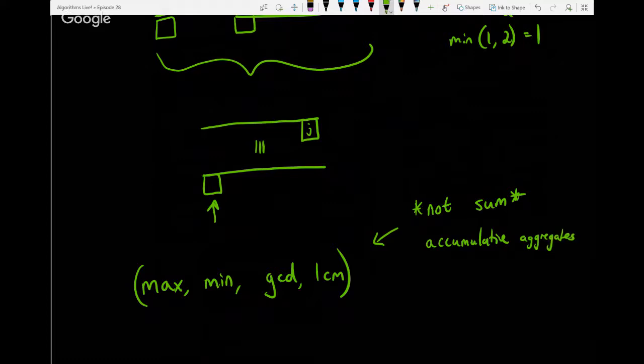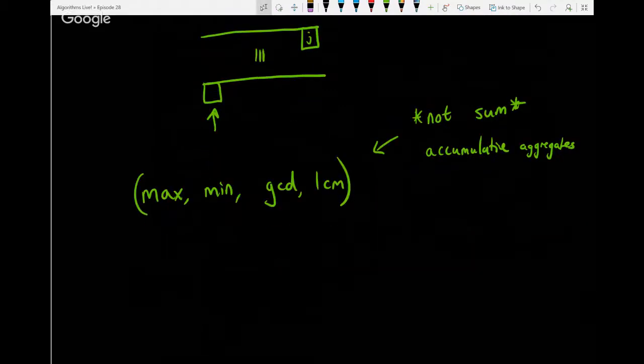It's good at handling these aggregates like max, min, GCD, where if you take the number multiple times over, or you have redundancy, it still ends up being the same value. But if you have something like sum, it's not so useful.